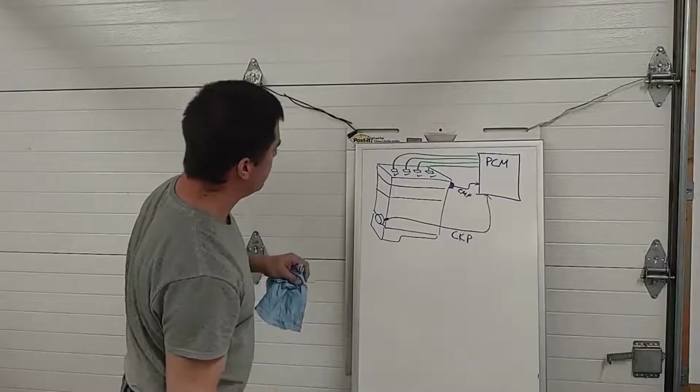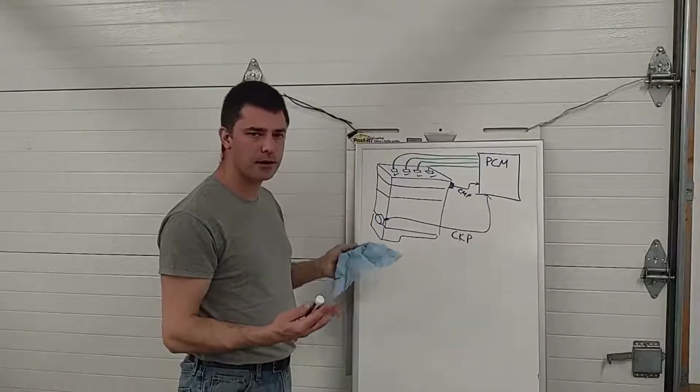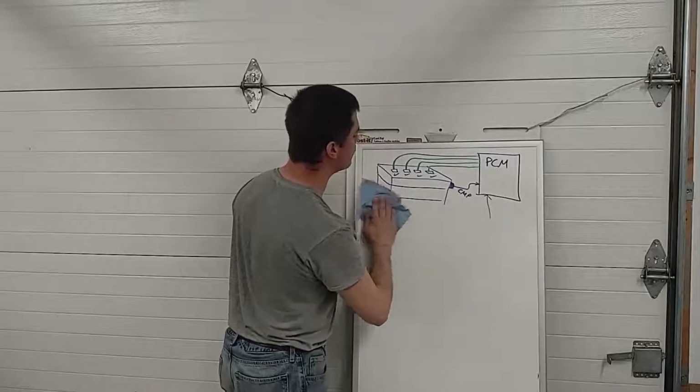So this about does it for an overview of how an individual coil or a coil on plug ignition would operate. There's one more thing I'd like to mention about firing orders.